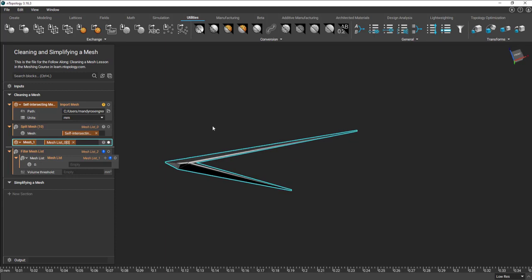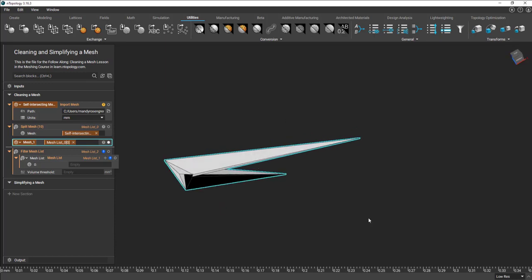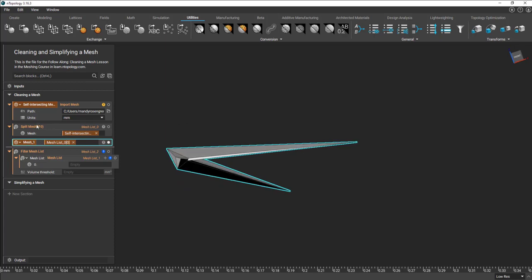So part of the reason you might have a self-intersecting mesh if you're planning to export in nTopology, especially if you have a very complex part, maybe you're sharpening and simplifying and it causes some errors like this, you might see these disconnected pieces within your part. So doing that split mesh will help you avoid those and remove those disconnected pieces. So I'll double click and rename this disconnected piece as an example.